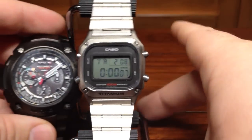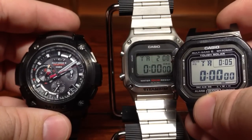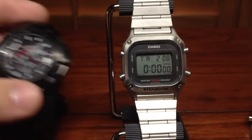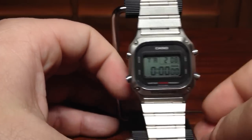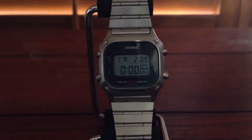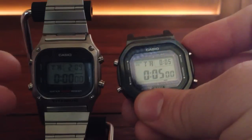There goes the MRG. There goes the GW5000. And there goes the TW7000. Clearly, the TW7000 is much louder than all the other watches. I don't know why Casio doesn't make them like that anymore — maybe it's because the batteries just die a lot. The other ones are both solar, so they should technically last 10 to 15 years. That was a good show and tell of the difference between then and now. It's not to say my MRG or my GW5000 aren't good watches — it should just be louder, I think, and the buttons should be easier to press.